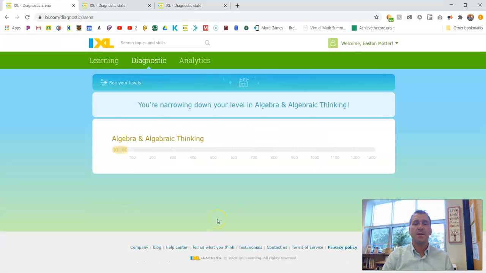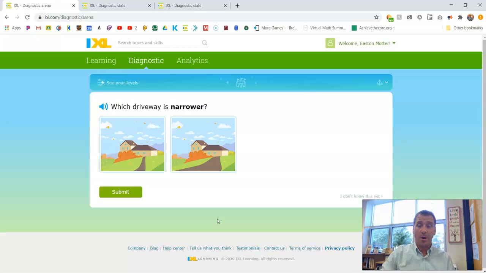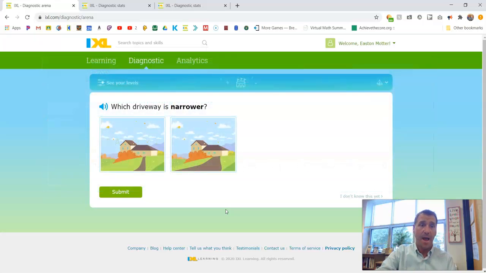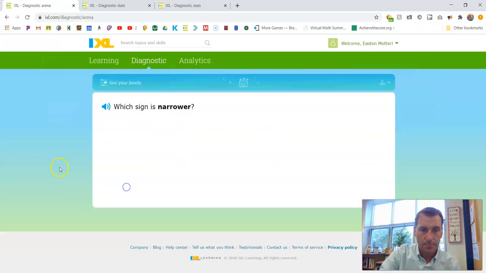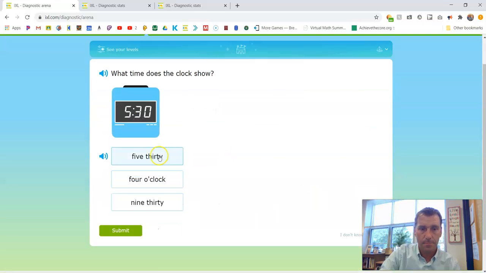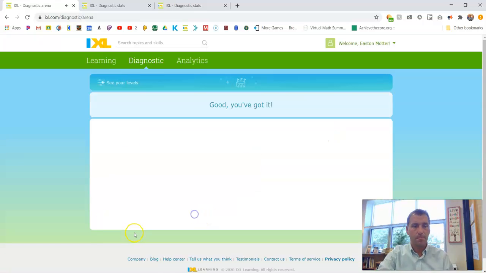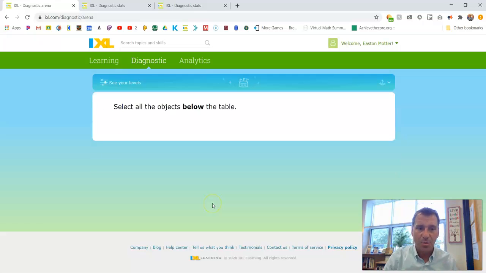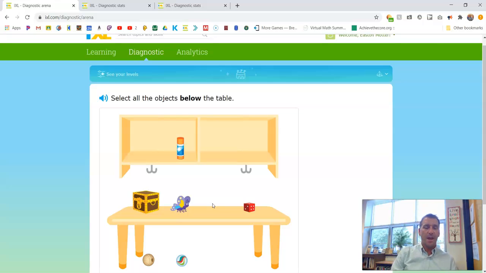So you see right here, I didn't answer that many questions correctly. Sorry, it just went back there. I'll say this at least. It gave me that little snapshot of where I actually am in the algebraic thinking piece. Okay, so I'm going to keep going here and see what happens. So here's another one where it says measurement, and I'm between 150 and I think it said 300. So it's just starting to diagnose the student.